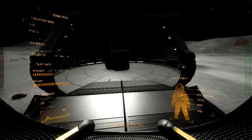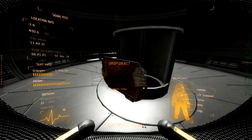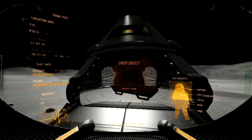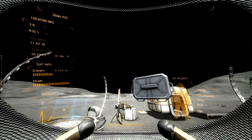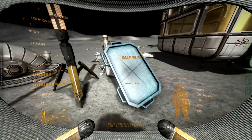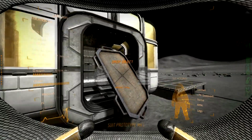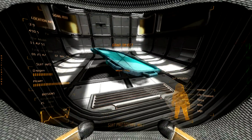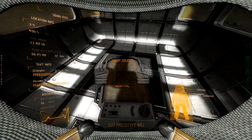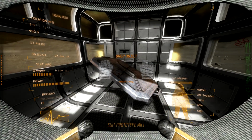Okay, I'm back, and I worked for quite a while. As you can see in the suit info, my oxygen level is only 54 minutes, and I'm halfway through the oxygen. And now I'm about to grab and throw away my monitor. But as you can see right now, I managed to construct this shiny little cube. And well, this is really amazing. Now I'm about to jump back into my tiny little space station. Not space station, but moon base.